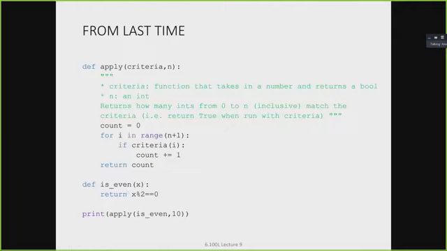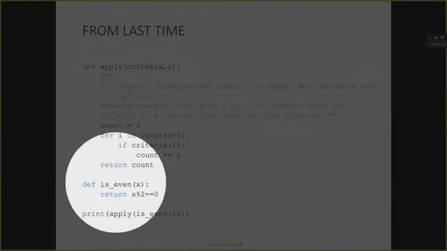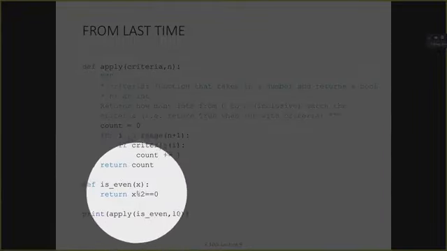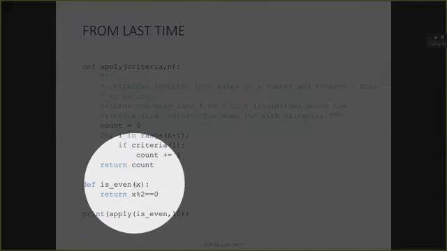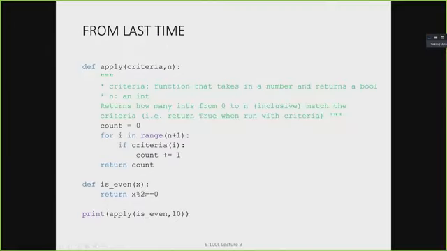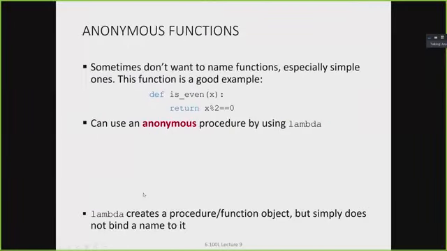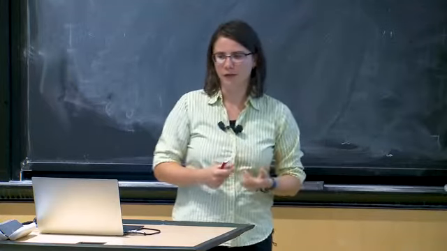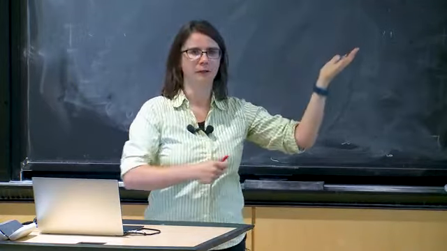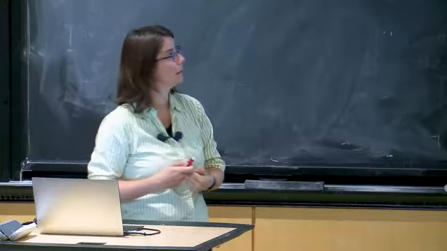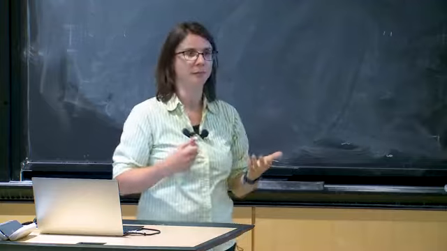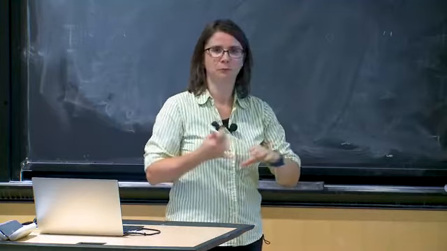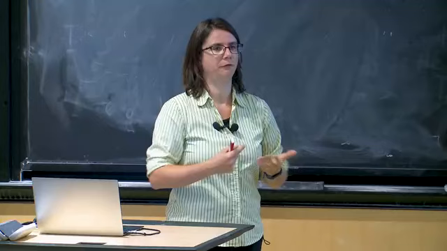Now, what's interesting about this example is that this is_even function is pretty simple. It's basically a one-liner. It doesn't do any computations inside the function body. It basically just takes in an input and returns something. So we didn't really need a full-fledged function definition just to do this really simple task. In fact, that's what a lambda function is. It's a way for us to create an anonymous function, a function that does something really simple, but we just don't give it a name.